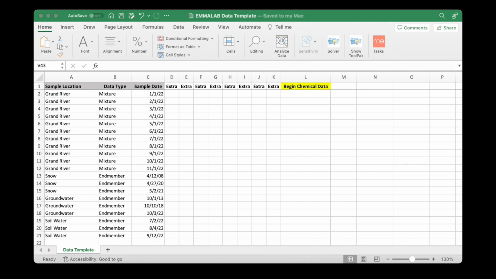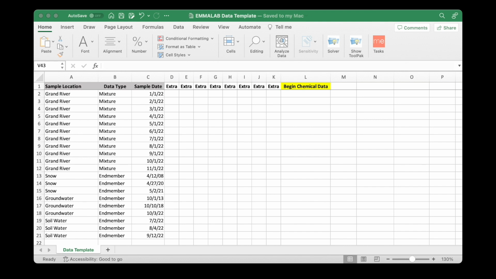With any of the elemental data that I had collected, that would be placed starting in the 9th column, meaning column number 9 would hold the first variable of chemical data that the user would wish to use in the analysis. Please note that all chemical data should be included in however many columns are required. For example, if I measured 40 different chemical variables, I would place all of the data on this spreadsheet regardless of whether the variable was thought to behave conservatively or not. This will be decided later on in the app, and elements may be included or excluded in the analysis within the app itself.